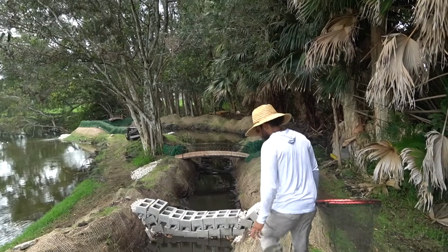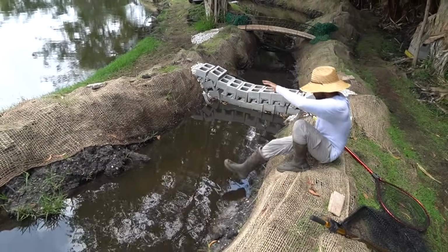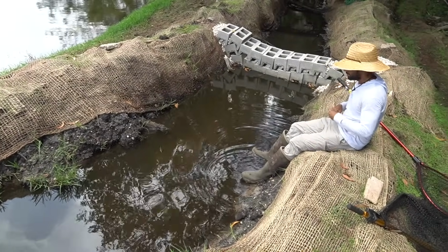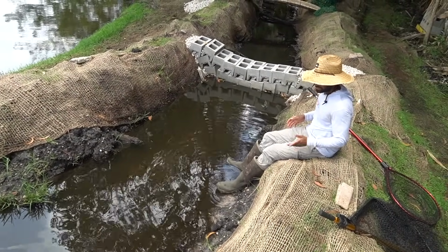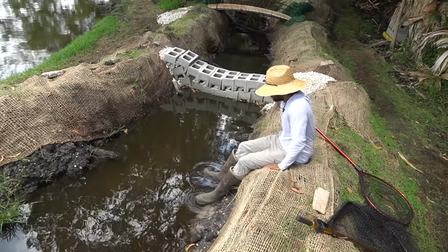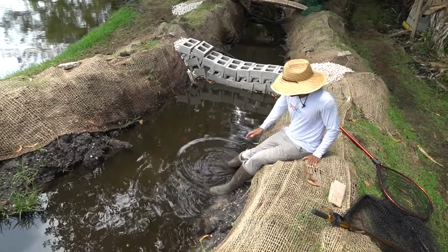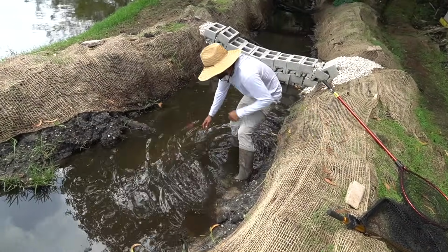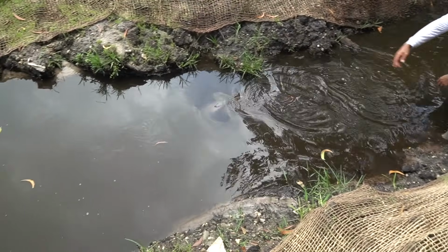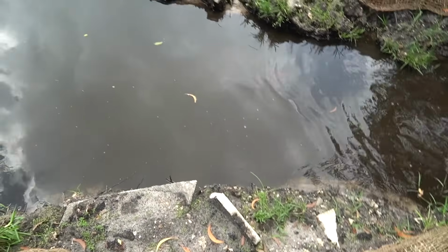The only issue is this guy, unfortunately, is pushed up into the shallows, which is fine. He can sit there and chill if he wants to, but that other catfish is not letting him live his life. So I want to show you guys what happens when they get close. Come on, bud. Come on. Now follow him. Follow him. Now he's going by the other catfish. Let's see if he gets pushed back.